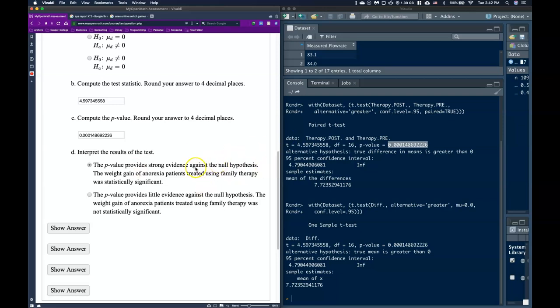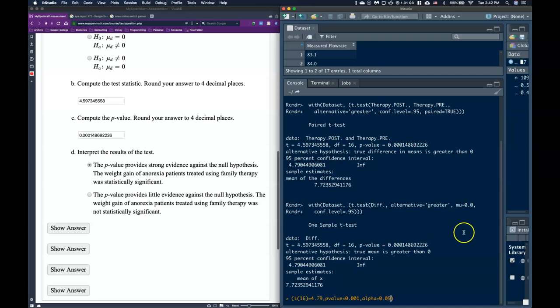And then we'd also want to include our whole APA format for reporting our statistically significant results. Remember, we'd do t, then the degrees of freedom would be 16. I would have to say equals 4.79. And then we'd do p-value equals 0.0001. Or, because it's so small, we can just do p-value is less than 0.001, and where alpha is equal to 0.05. Remember, that's the APA format of how to report our significant findings.